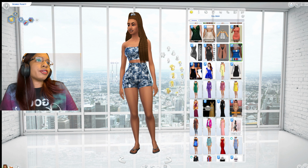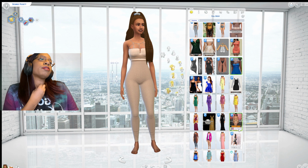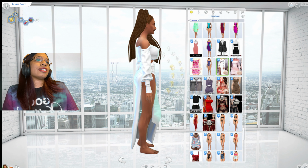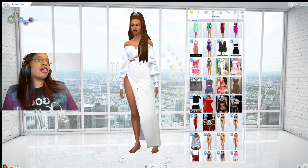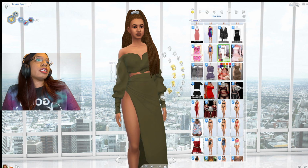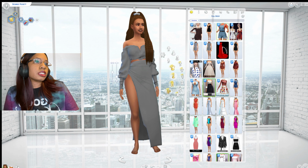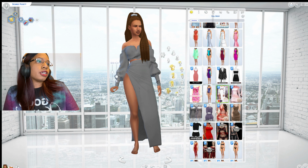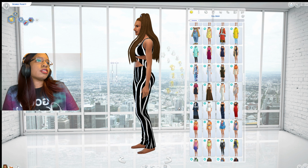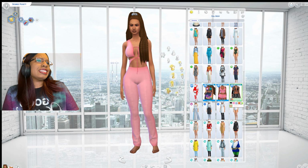No maxes match today. Let's take off the flip floppities. Oh my god. I probably would wear something like this in real life. I've worn similar things. Ooh, this is sexy. I like this. I love to wear white and black too. Let's see. I've been known to wear a slick little rent dress before. Definitely this outfit looks the best in white, you know. I wouldn't wear that. That's cute though. I would wear this in a different color, but not these colors.